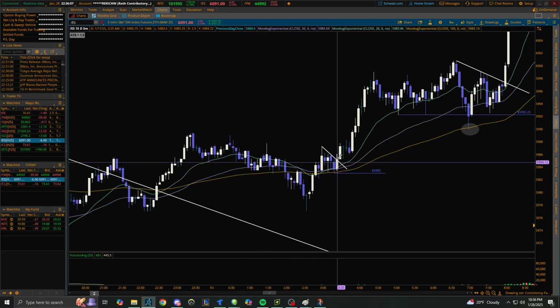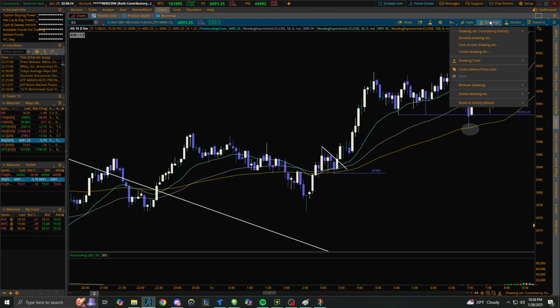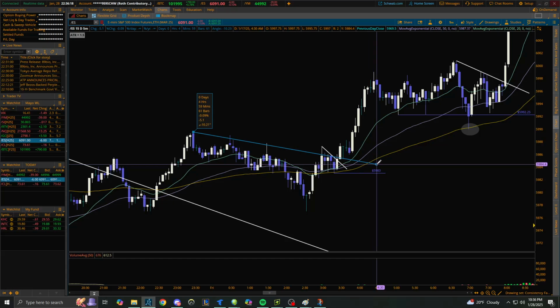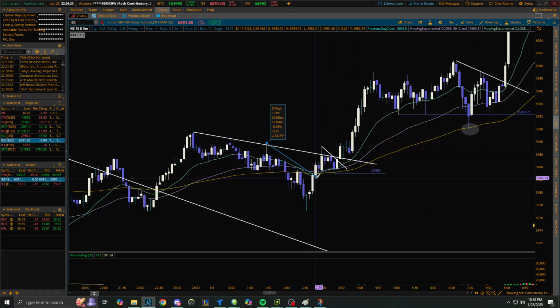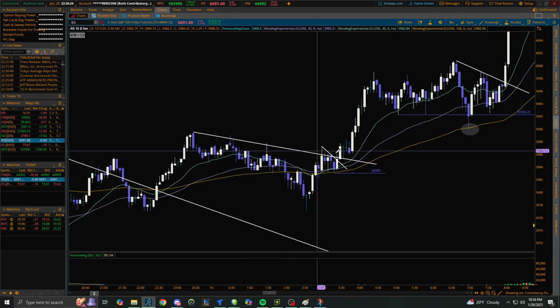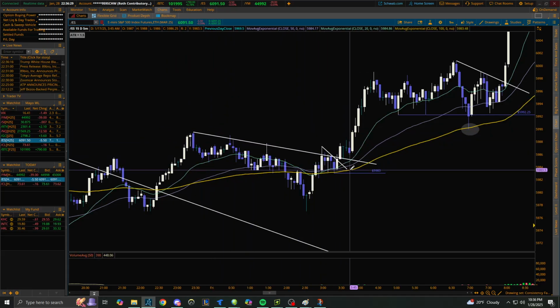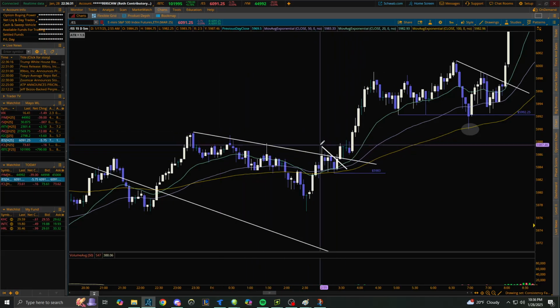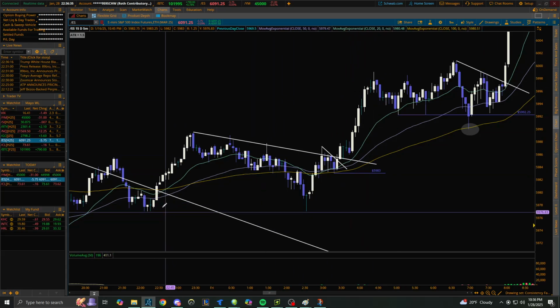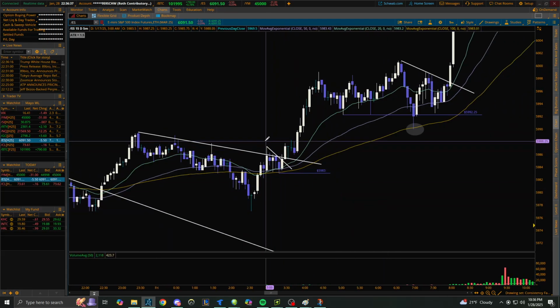So once we get through here, price starts respecting these MAs, and we have a breakout. And you could argue, oh, why didn't you just draw that? You could. It doesn't matter. It's all the same. I wouldn't have done this because it's below the MAs, but you can draw them however you want, as long as there's a cloud of liquidity caused by a trend line or a flat top or something. It's probably going to work if you're following with the trend. So I would do something like this.